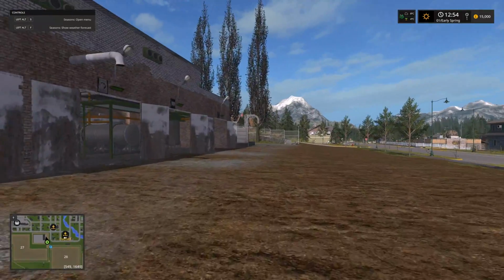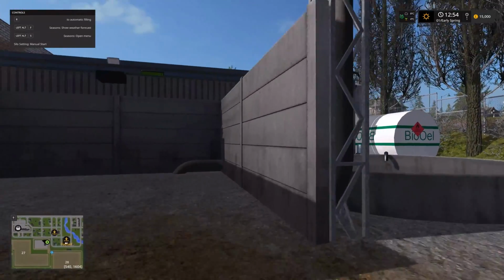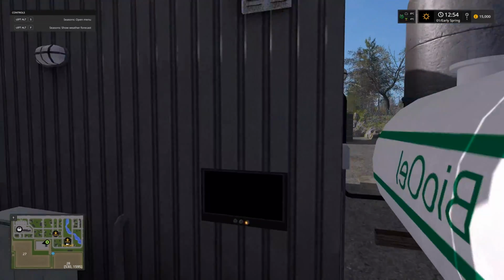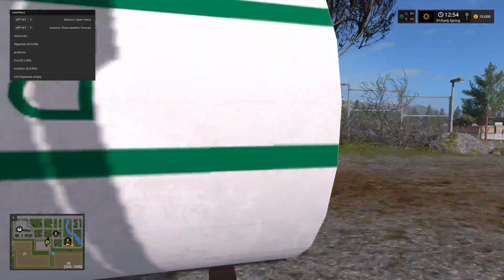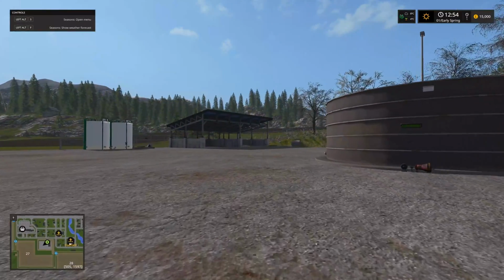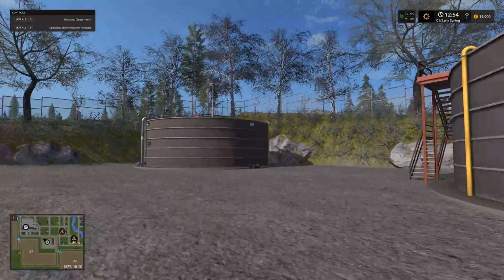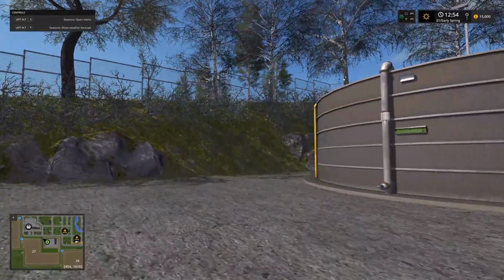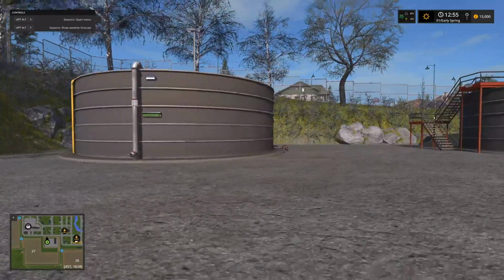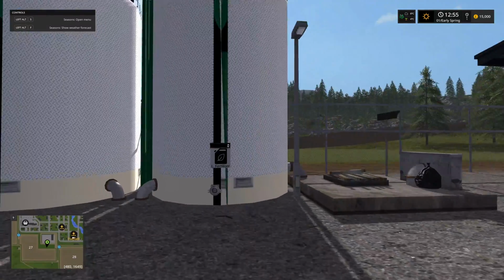There's a few other things on this lot. So I see we have a separator of some kind. We've got a controller here. Digestate in, it gives you fuel and fertilizer out. We have over here storage by the looks of it. I think these are storage for digestate and slurry. There's a sign there which I can't quite see. Yes, digestate and slurry. We've also got a diesel storage here as well, and liquid fertilizer.